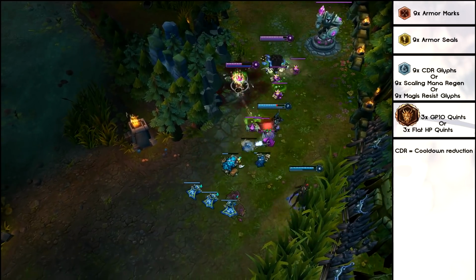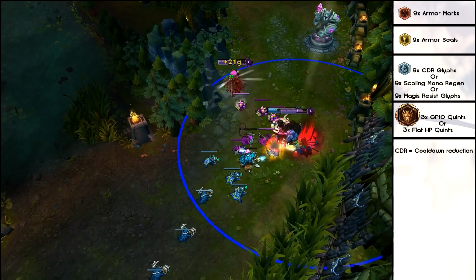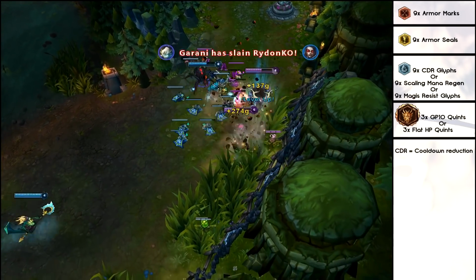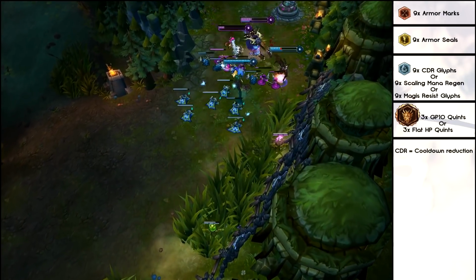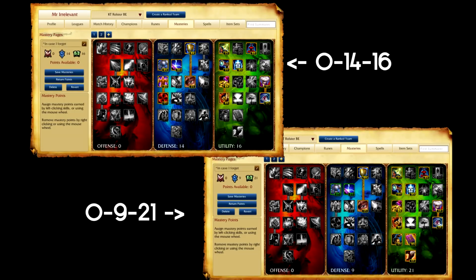Let's shift focus to runes and masteries next. For the runes, I like to run armor reds and armor yellows. For the blues and the quints, it really depends on the matchup and what I feel like running. For example, blues, I'll either run flat MR blues, cooldown reduction blues, or scaling mana regen blues. For the quints, I'll either run GP10 quints or HP quints depending on the matchup and what I feel like running. For masteries, I like to run 0921 more often than not.